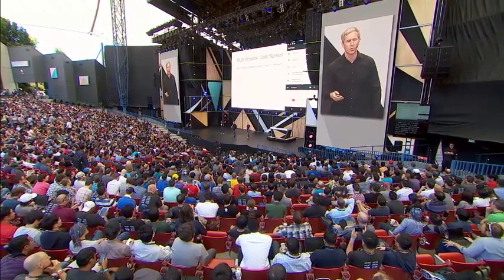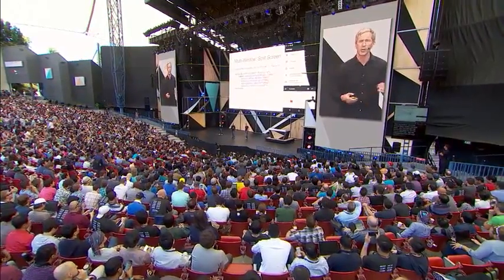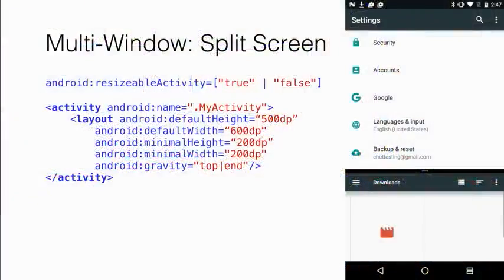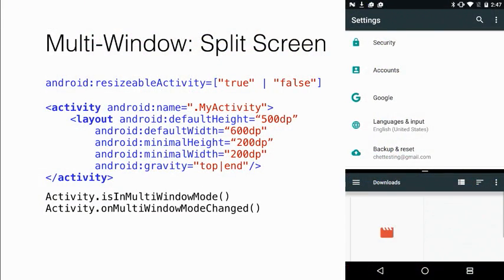So go ahead and test it. Make sure that it works the way you want it to in side-by-side mode or split-screen mode. And use the APIs if you need to. You can opt into this. You are automatically opted into it by default. But you can say that you do not want to be a resizable activity. There are some parameters that you can specify about default and minimal sizing. And there are some APIs for you to listen to find out when the system is going into multi-window mode or whether you are currently in multi-window mode.